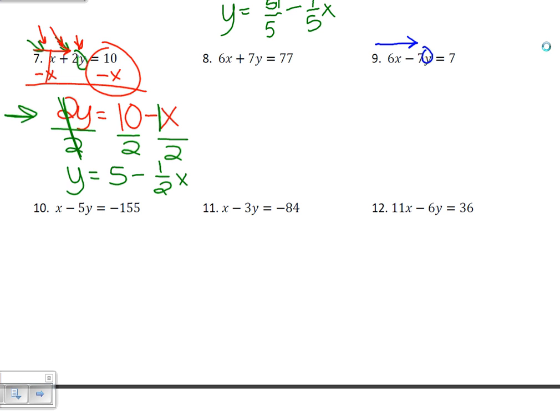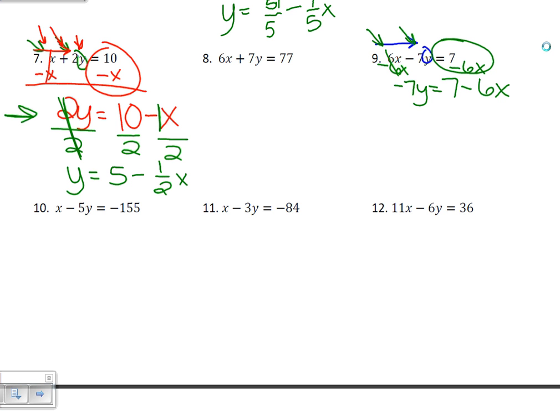So again, I look at the y and I'm going to undo what was done. So what they did was they multiplied it by -7 and they added a positive 6x. So remember, we follow the sign in front, not the sign behind. So 6x is positive, so they added the 6x. We don't follow the minus sign behind it. So if we get rid of addition and subtraction first, the opposite of positive 6x is minus 6x. Okay, to both sides of the equal sign. So I have -7y equals 7 minus 6x.